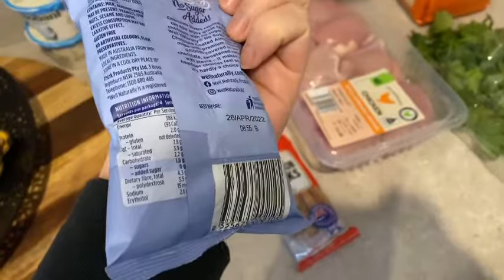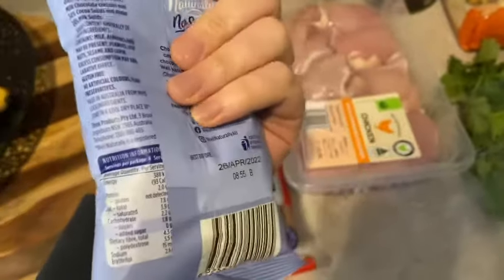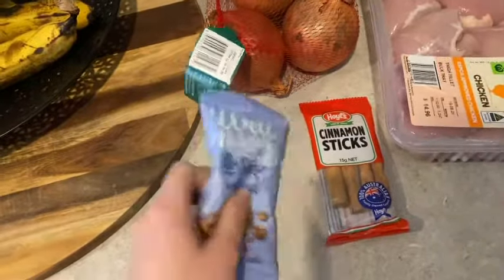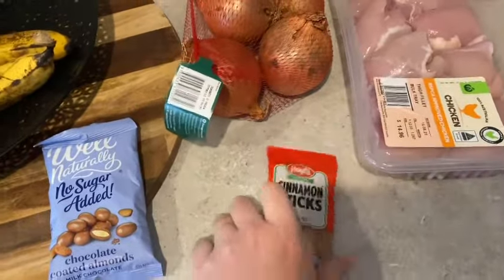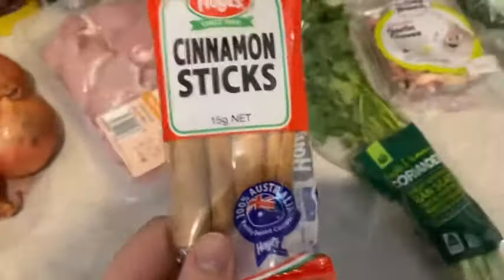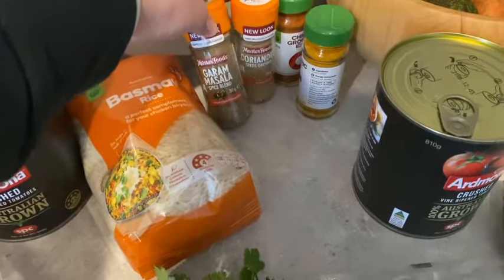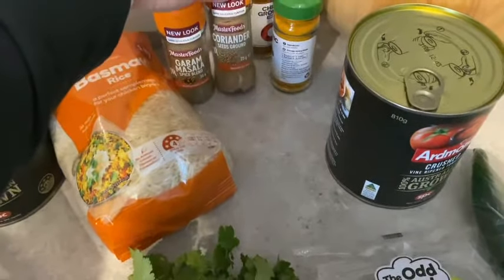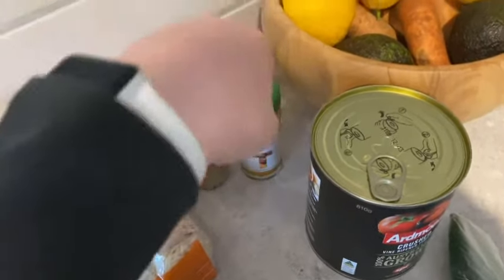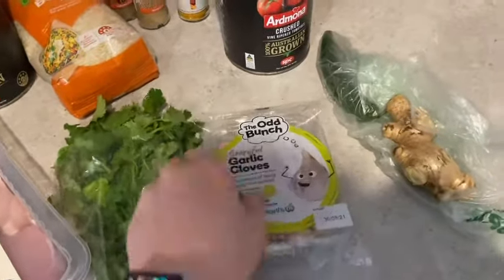without any sugar added. So there's 0 grams of sugar added, and then there's 1.8 grams of natural sugar in this one. So I'm gonna have that as a snack in a minute. So I got cinnamon sticks because these are spices that need to go in the curry that I'm making. I got this garam masala. I think that's how you say it. I'm not sure.